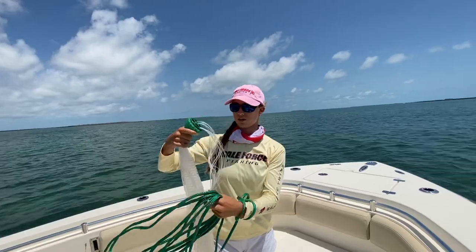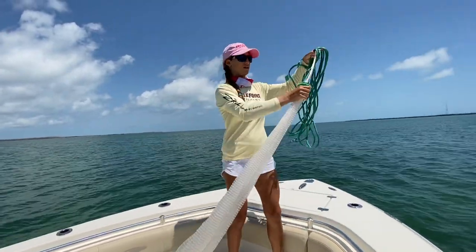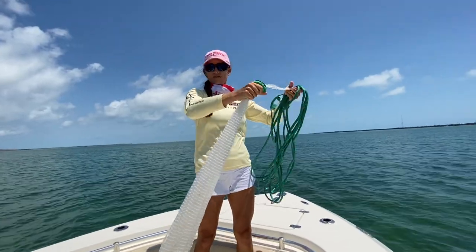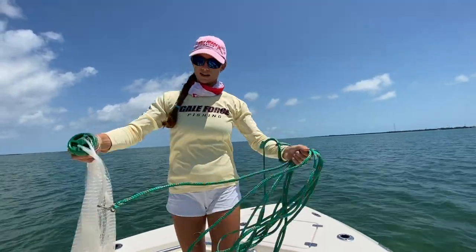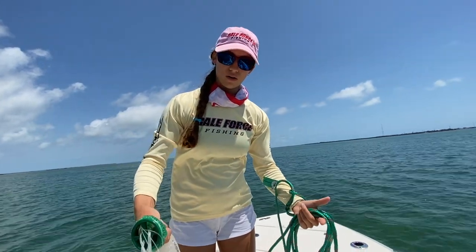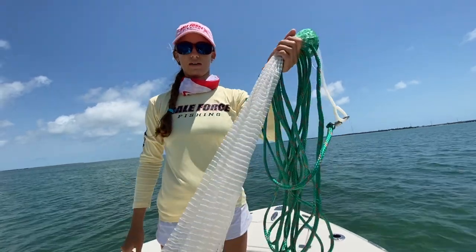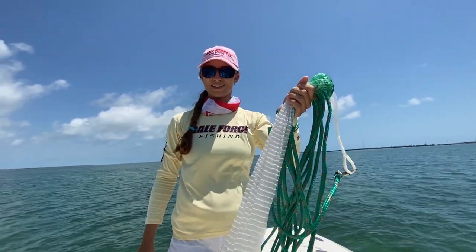You want to make sure that you don't have a bunch of your lines hanging out. So I'm just going to stand up here, give myself a little bit of room to pull on it. And as I'm making my wingspans, take the horn of the net, this part, and grab just underneath with your left hand. I hope that makes sense.